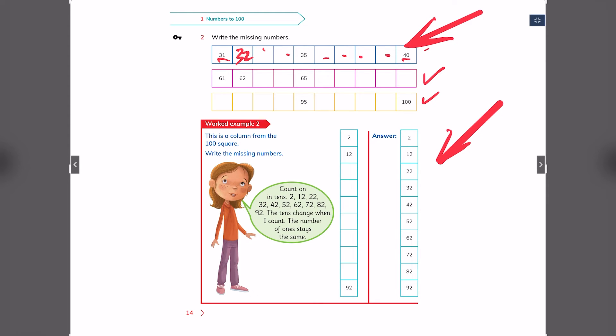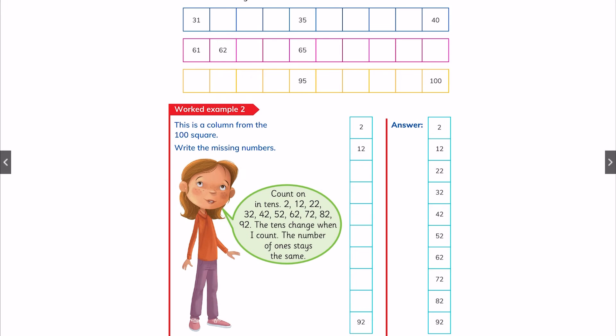Now you do it in a column way. While doing it in this way, you always add 10 to it. For example, this is number 2. You add 10 to it, it'll be 12. You add 10 to it again, it'll be 22. You add 10 again, it'll be 32. You add 10 again, it'll be 42. And so on. You always add 10 while doing it in the column. After finishing this, you'll go to the next page.